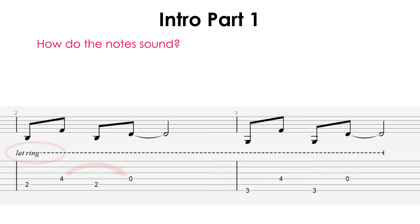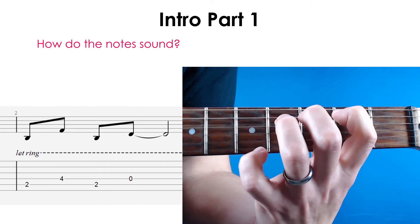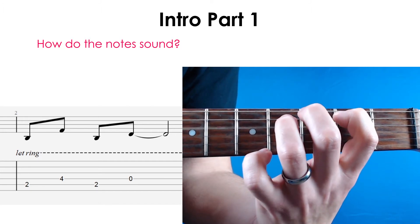Try doing this with the first bar. Start by placing your index finger on the second fret and your ring finger on the fourth fret. Have both fingers held down into position before you pick the first note. When your fingers are in position, pick the first three notes while you keep your fingers held down. Then lift your ring finger off of the fret to play the last note, the open string. The important thing to remember is that you don't lift your index finger off of the second fret — keep holding it in place. You only need to lift that finger off when you go to the next bar.